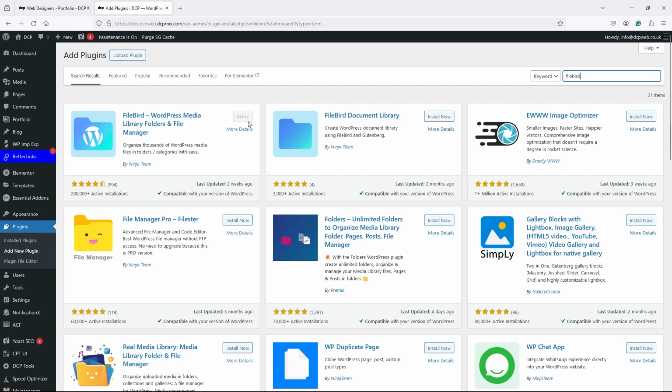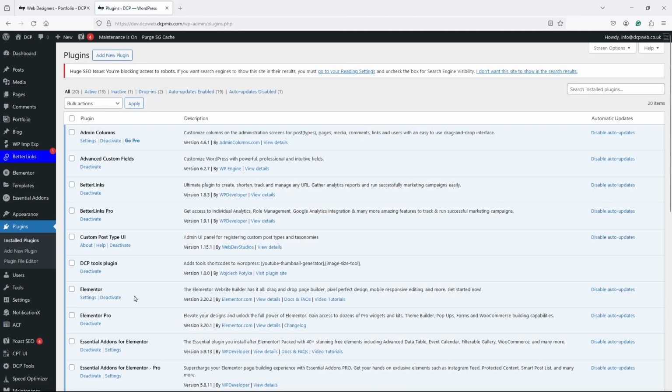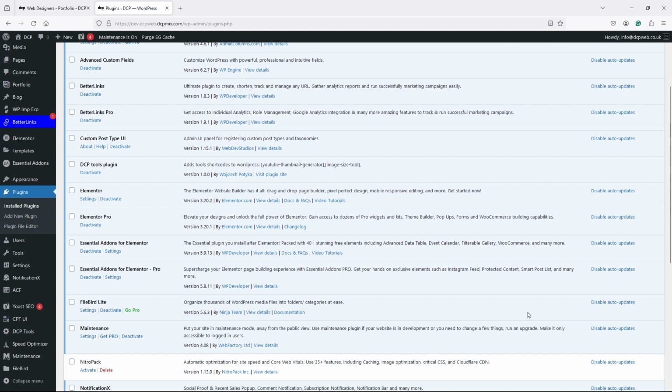So you just click on that button and wait for the software to install, and then you can just go to plugins, and in your plugin list you'll see FileBird listed here, and you just need to activate it. You'll see a little button like activate written here under FileBird. So you just click that activate button and then you'll have that software running.